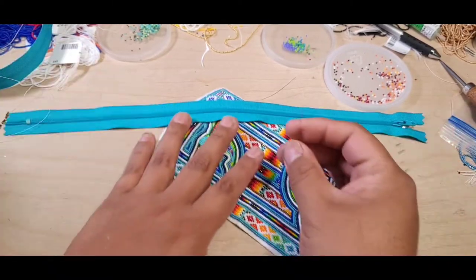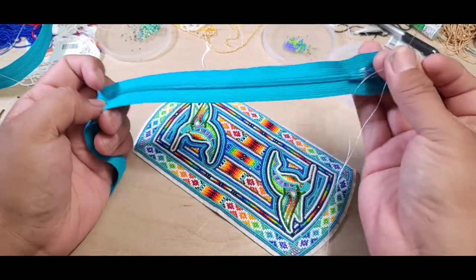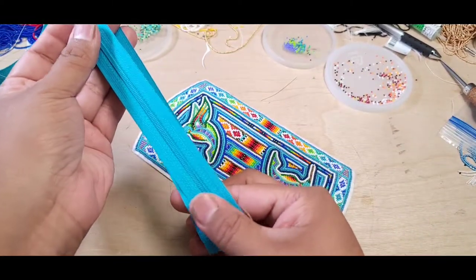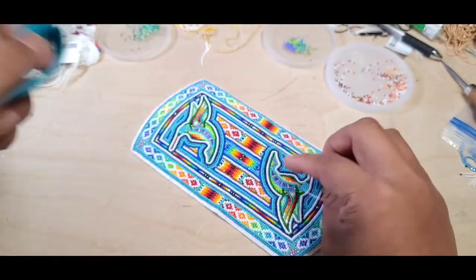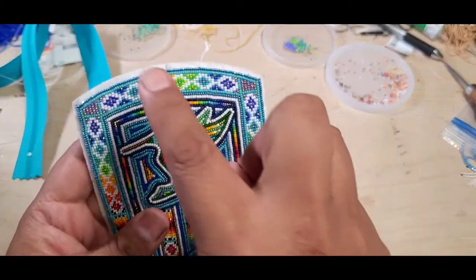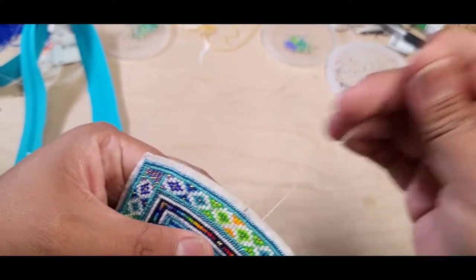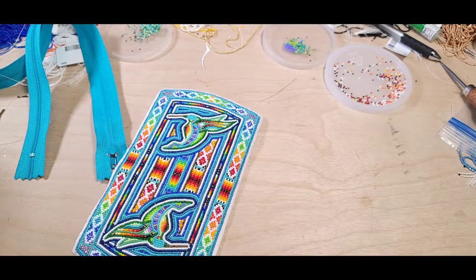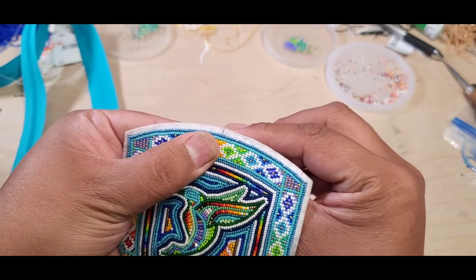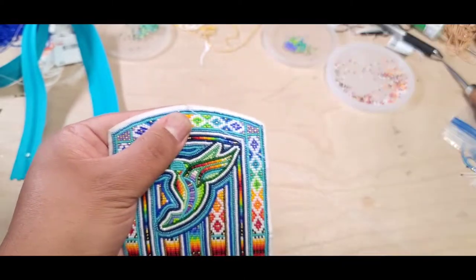The assembly process of the coin purse: as usual, find the center line of your zipper, fold in half, and you'll find the center - it's marked there in dark. Find the center line of the coin purse top and bottom, left and right. This will be a quick overview since it's already been done before - kind of like an update assembly, so it's bits and pieces.